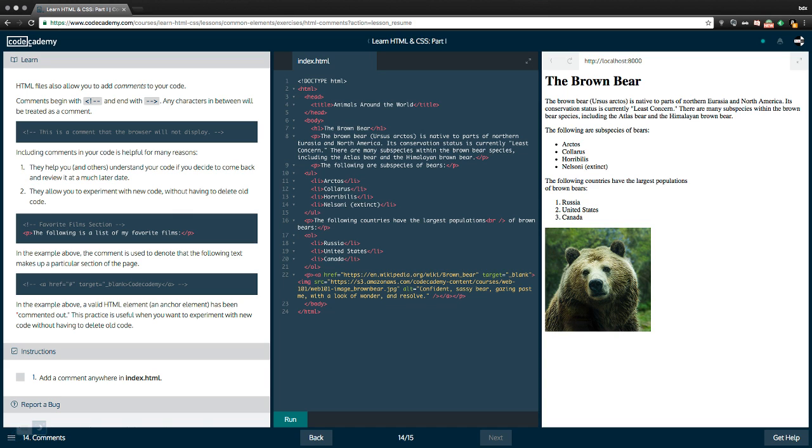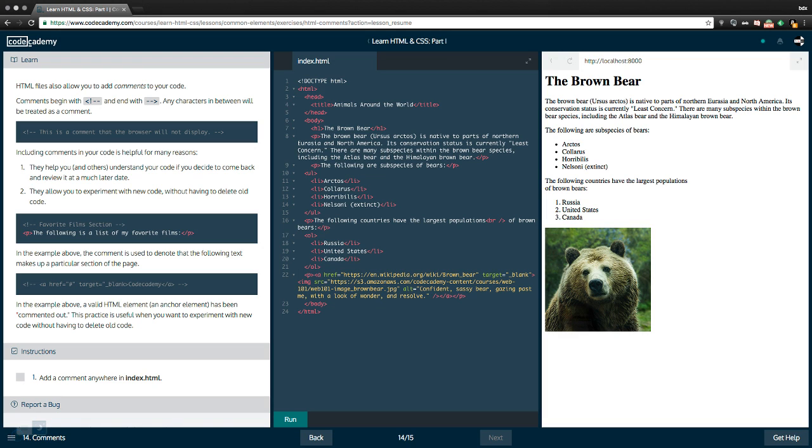HTML files also allow you to add comments to your code. Comments begin with an opening caret, exclamation, dash dash, and end with dash dash closing caret. Any characters in between will be treated as a comment.